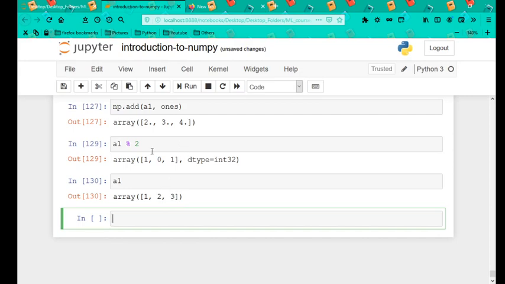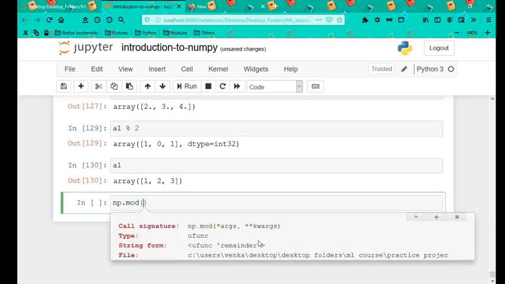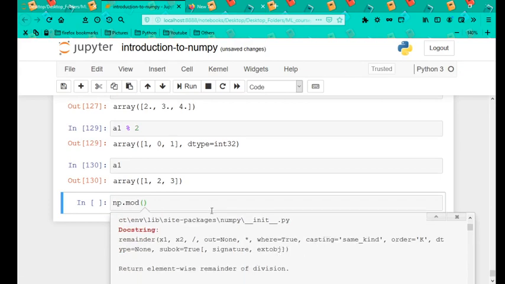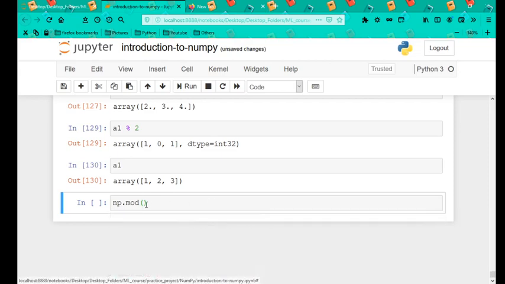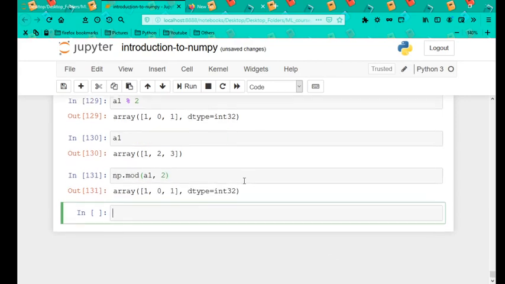So there is a method for this. We could say np.mod, shift tab, and it basically returns the element-wise remainder. So which one do we need to put? What do we want to mod? A1. We want to mod it by 2. So it gives us exactly the same.